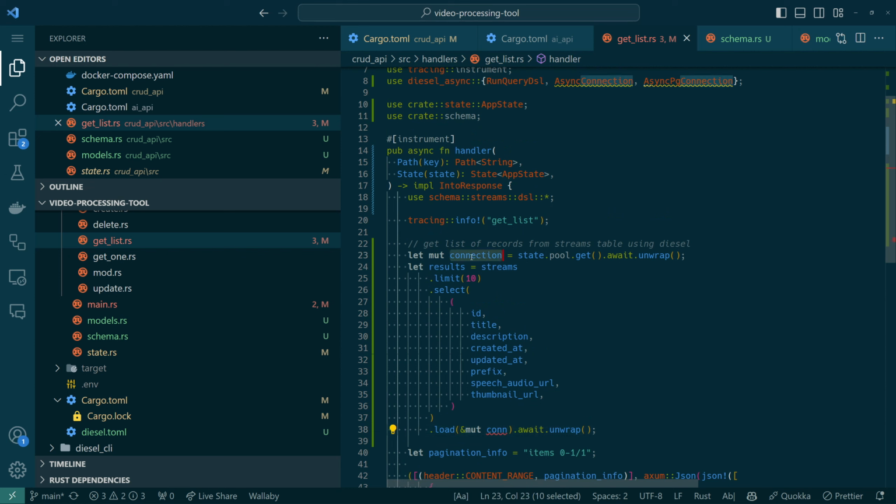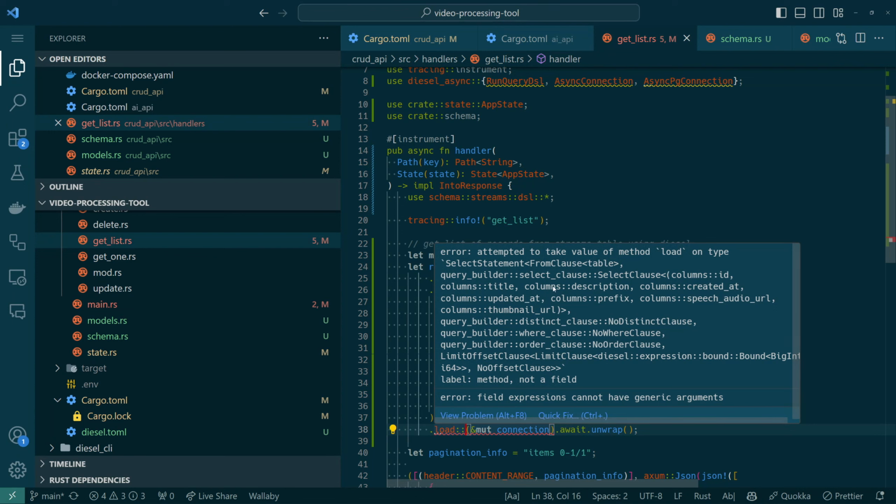Oh yeah, first of all, this is called connection.con. And you're unhappy. Why are you unhappy with me? Attempted to take value of method load on type, all of that. Method, not a field. Field expressions cannot have generic arguments.